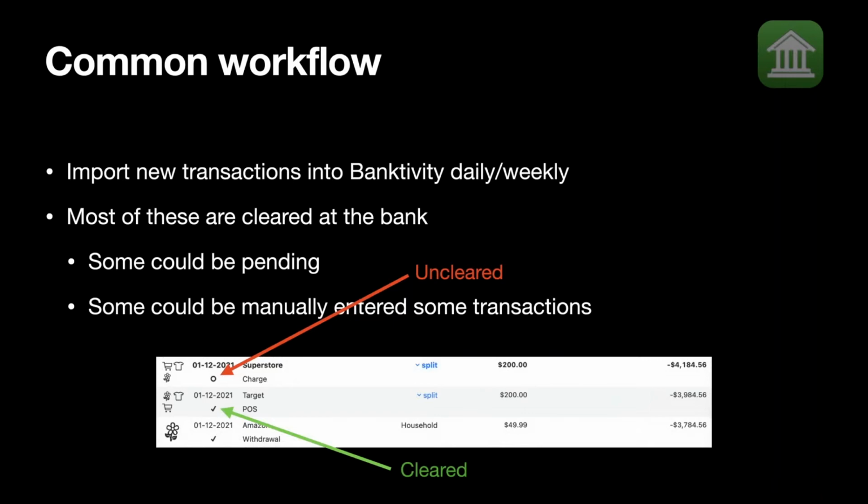Now, some people think, well, why isn't this just good enough, right? This check mark means that it cleared at the bank. And you know what? For a lot of people, sure, that is good enough. That's fine. I know not everybody reconciles against their bank statements, but if you want to come full circle and have really immaculate records, then you go back through and you reconcile and make sure everything that you're doing really matches what the bank's doing.